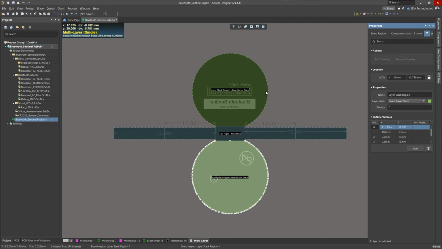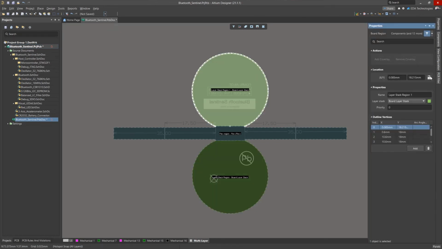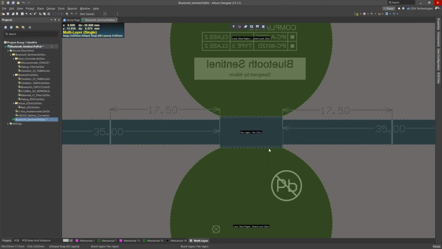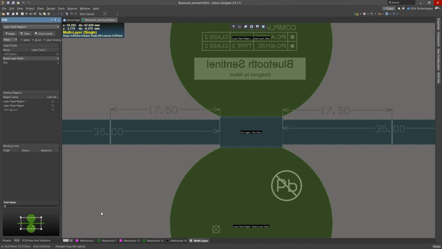Okay, I think it might actually just be that lock icon there that locks it in place, but we'll see that now when we do the fold test. So next thing that we want to do is add our various bending lines to the flex rigid so that we can visualize folding our board into a nice shape.